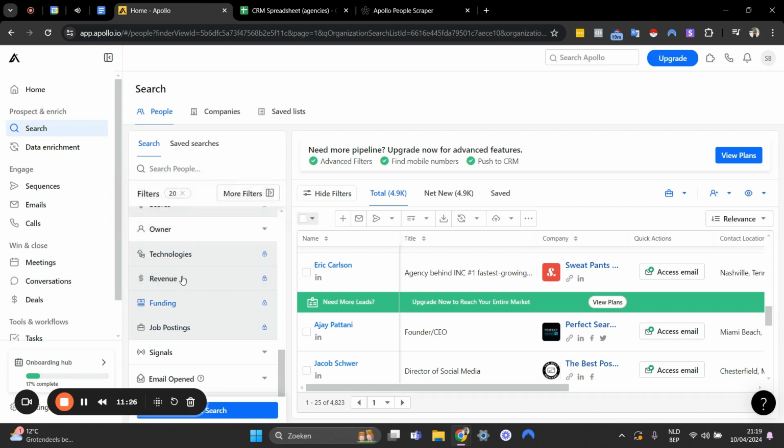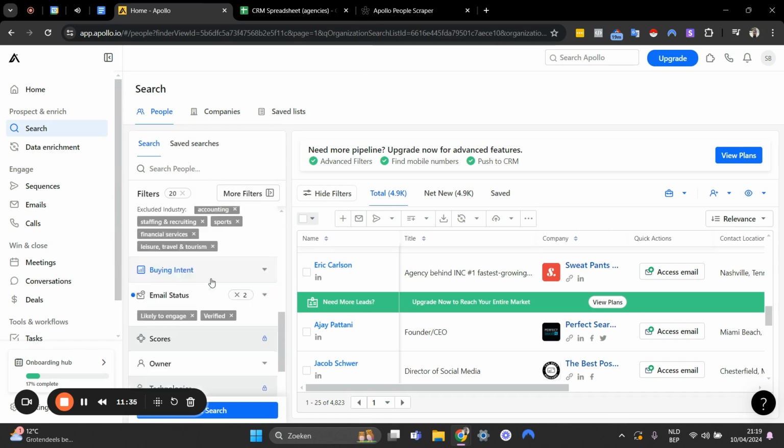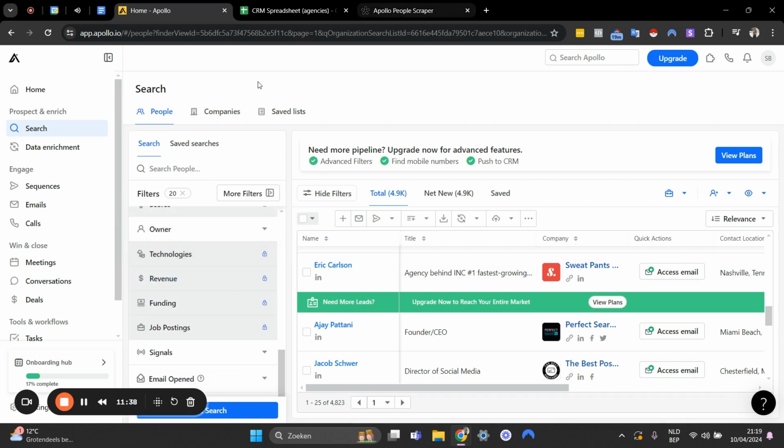Now, if you want to use these filters, you actually need to pay for Apollo, the minimal plan or something. But just for this, we can just do the free. So what we're going to do now is take this search link and copy it. As you can see, this puts every single detail of the search in there.